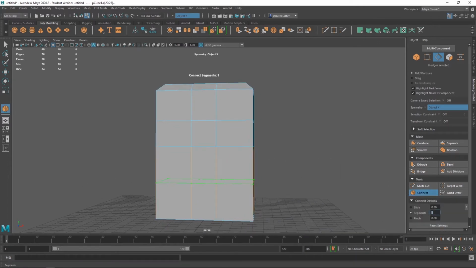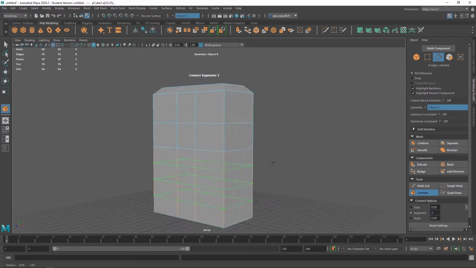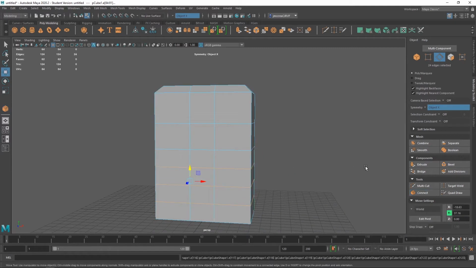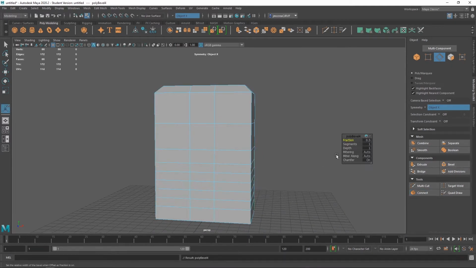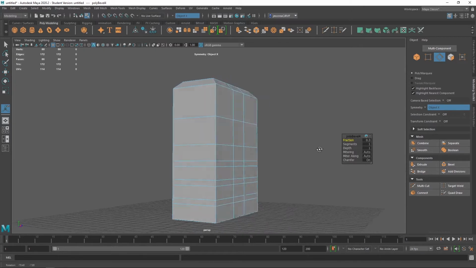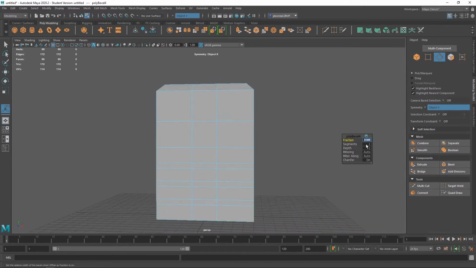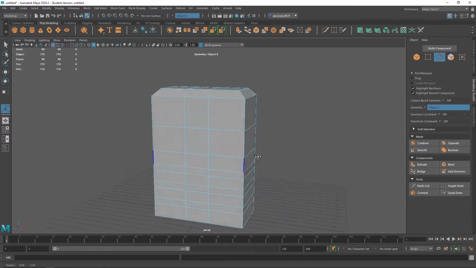Connect. I know that I want 3. Those are going to be nice and evenly spaced on the bottom. Let's go ahead and hit enter. And we're going to bevel all 3 of those as well. And those are going to be much smaller than this other version. This piece here. So let's do 0.3 for that. Maybe 0.4. Perfect. Okay, now we're ready to start extruding this object up.